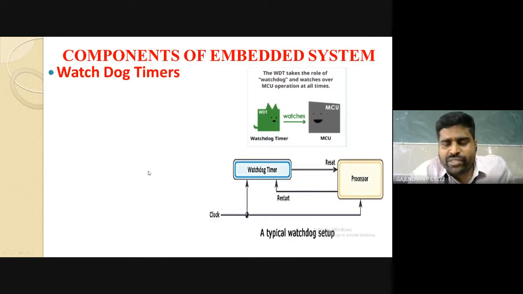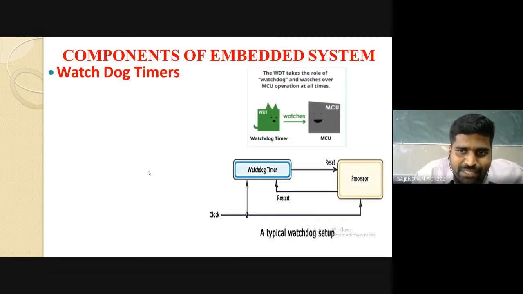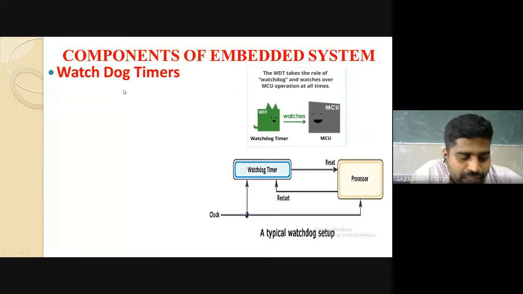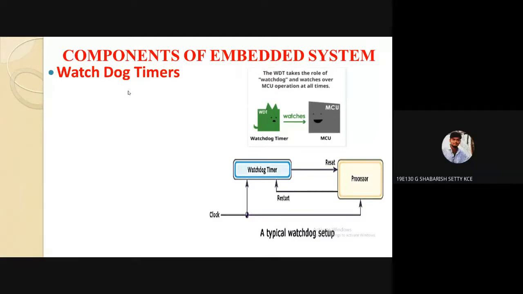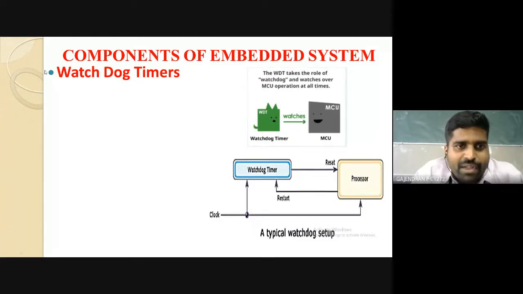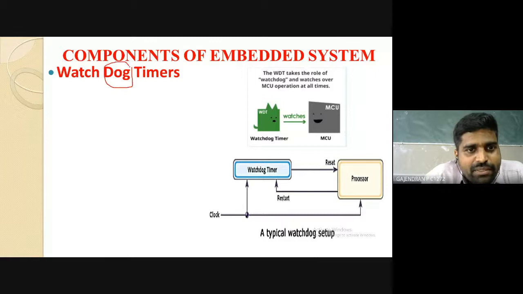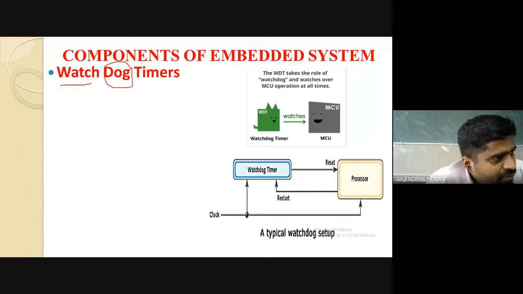Now we will see one fantastic component present in our embedded system. Can you read what the title is? Quick, sir. Watchdog. Watchdog timer. Okay, what is the purpose of a dog in our home? We keep a dog at home to watch something. It will watch something. It will watch you.